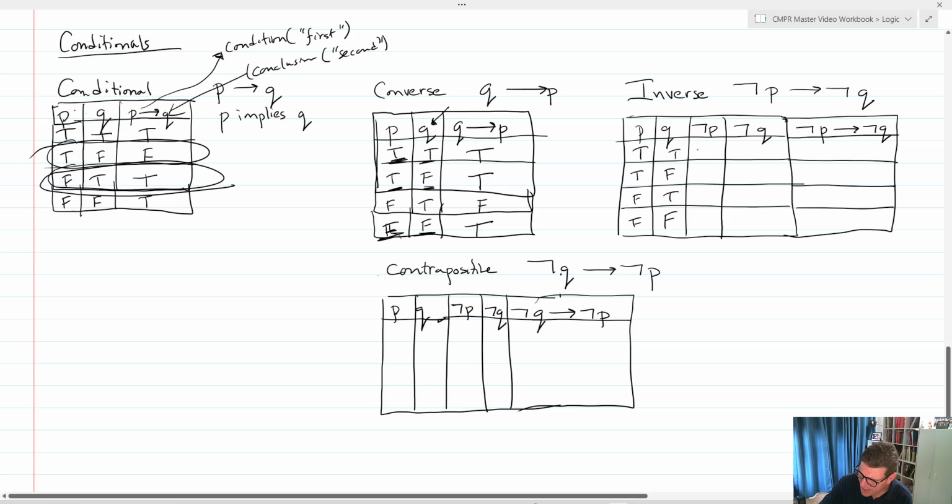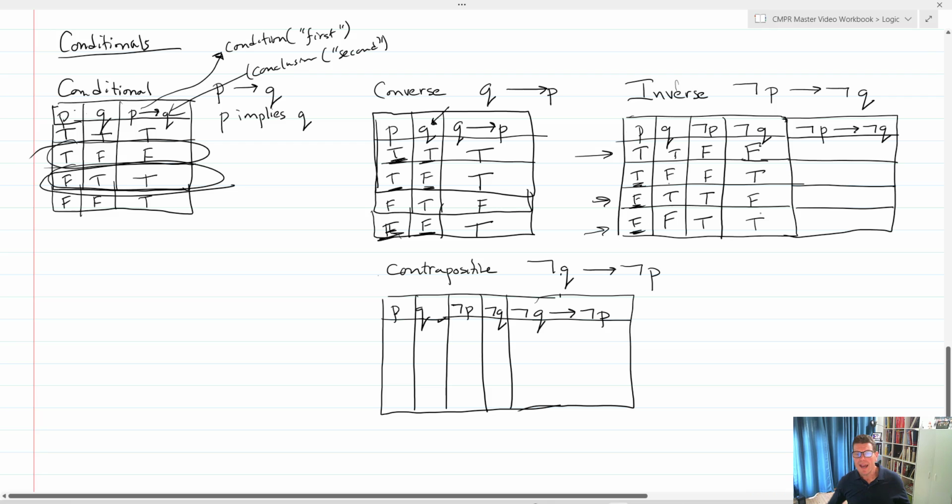So what I'm going to do now is take not P. Well, if P is true, not P is false. Again, P is true, so not P is false. P is false, so not P is true. P is false, so not P is true. Those are just the negations, the ones that we just did. Then we go to Q. Q is true, so not Q in this case, along this line, is going to be false. Pardon me, switch that. Q is false, so we switch it, and now it's going to be true. Q for the third line is true, so that makes its negation false. And then we have Q being false, so that means its negation is true.